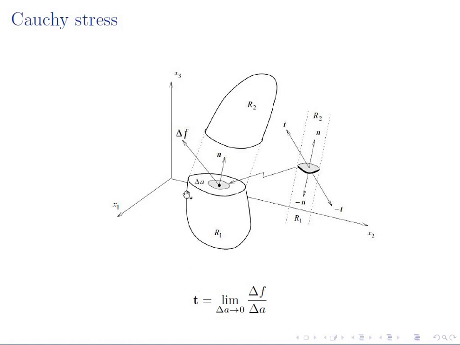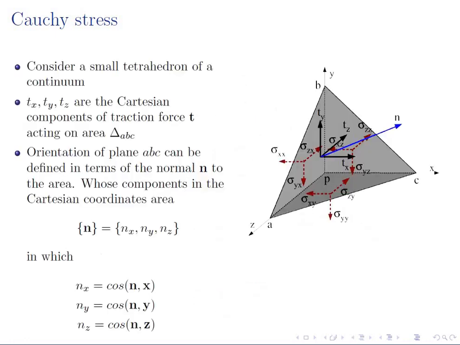We can imagine that if we change the plane, the magnitude and direction of the resultant force acting on this plane will also change, right? For example, if I make a cut over here at some inclination, the magnitude and direction of this resultant force will also change. So it means that the traction vector depends upon the normal to the cutting plane as well. Let's find the relationship between the traction and the normal to the plane.